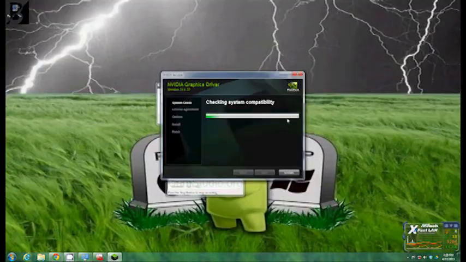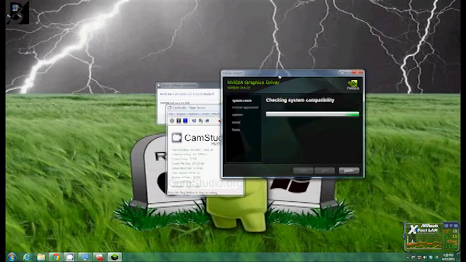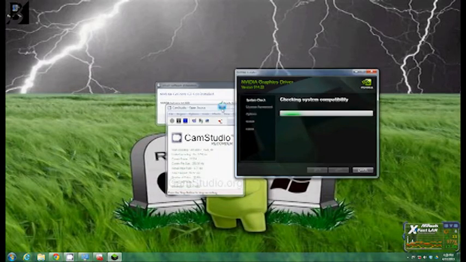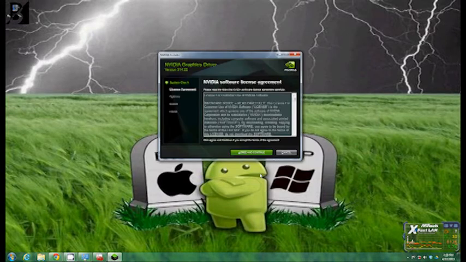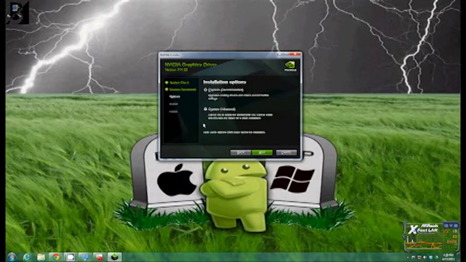Shrink this down. Okay. Once it's done, you'll get to this screen. Just click Agree and Continue. It's best generally to do the Express.